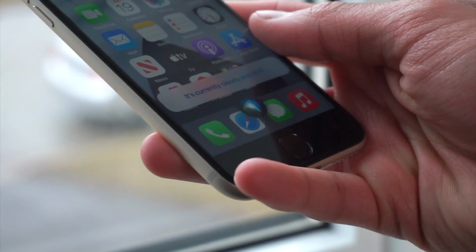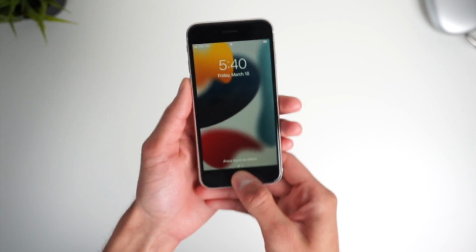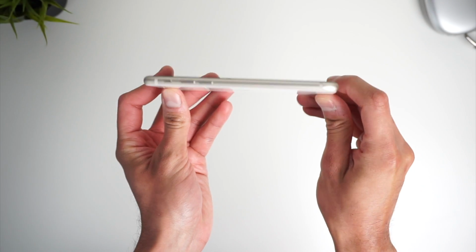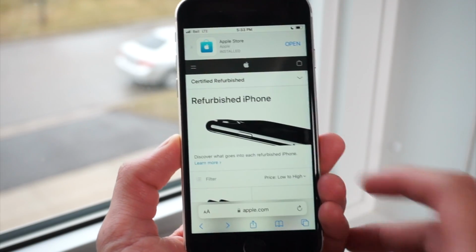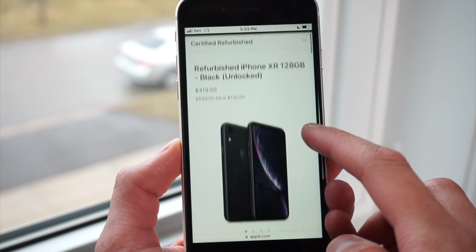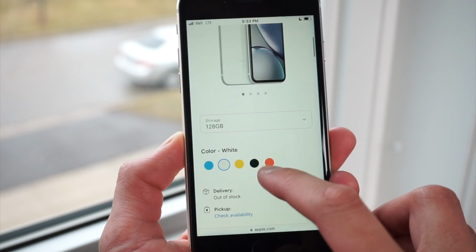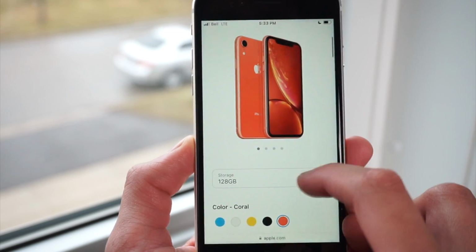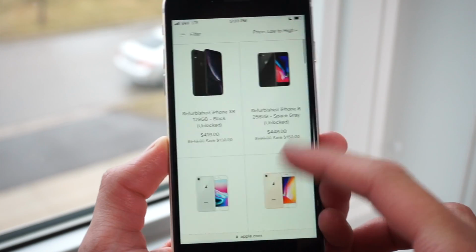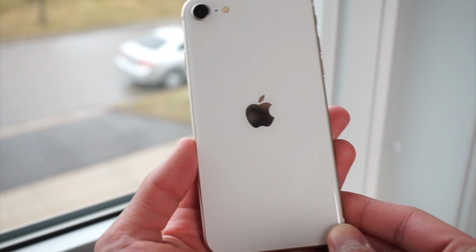And if you guys are thinking about picking up the new SE, that $429 price tag is a little steep for a 5-year-old design. So here's what I recommend for you if you don't care too much about Touch ID, big bezels, and 5G. If you actually head over to Apple's refurbished website, they're still selling the iPhone XR, and you actually get Face ID, a bigger battery, and even double the storage. The only drawback here is that the phone came out in like 2018, but honestly it still works very well on iOS 15 and it should support the next few iOS versions. But if you want the newest Apple chip at the lowest possible price, then the SE3 is your way to go.